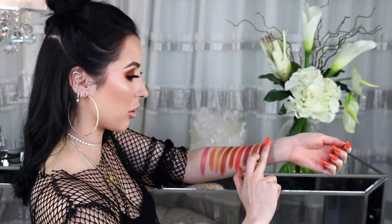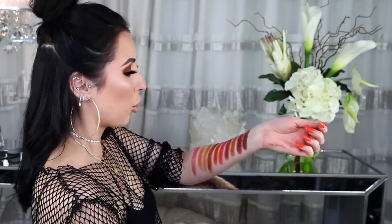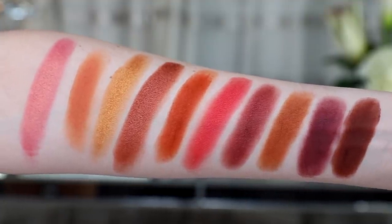And then last but most certainly not least in this palette, we have the shade Secret, which is a beautiful, fudgy, chocolatey matte brown. And it looks like that. Honey, that pigment, honestly, that could get me off. So there's the full Ring the Alarm palette for you.